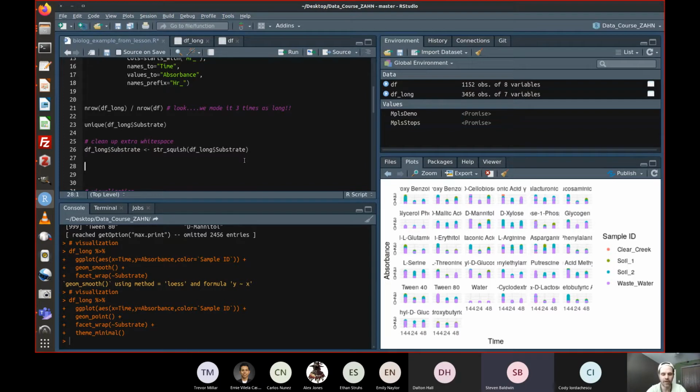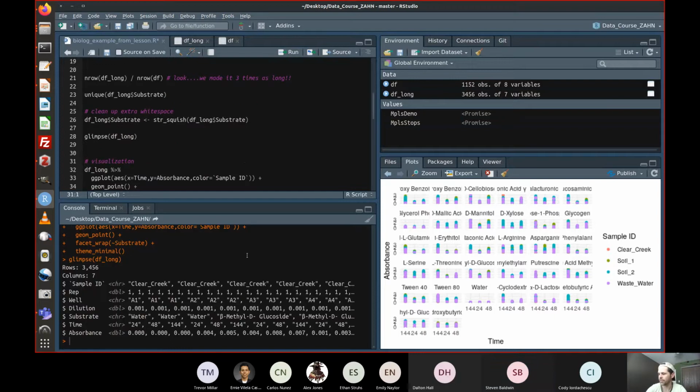Yep. So if I look at glimpse df long, time is a character. So I'm just going to say as numeric. So here, change time to numeric. So df long time is as numeric df long time.